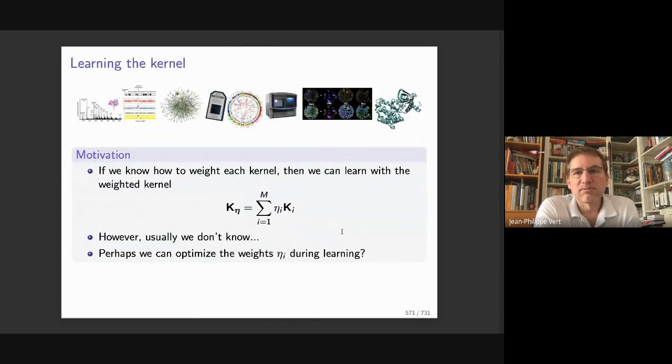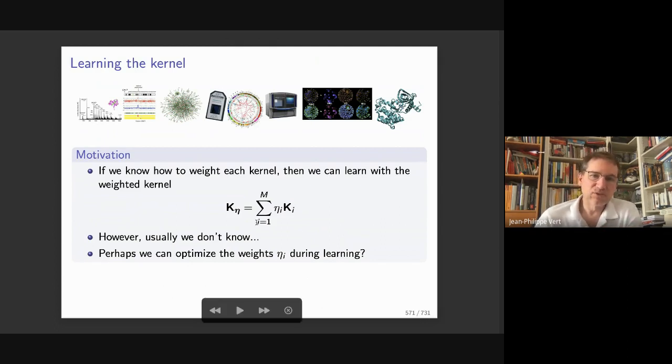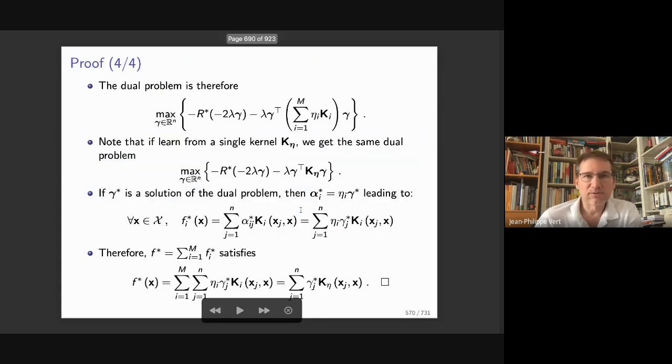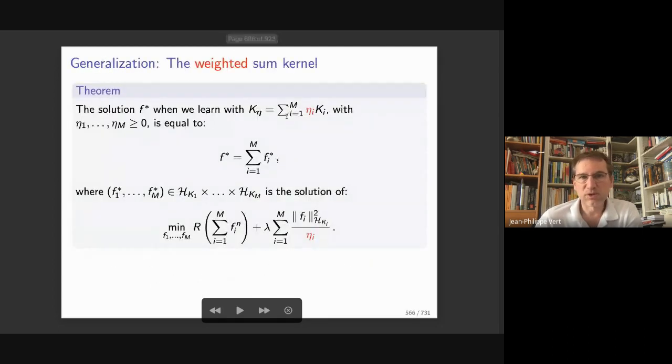All right. So what we've done so far is to say, when you have k kernels, you can just sum them together to obtain a potentially good kernel, and you can even do a weighted sum if you want. If you have some prior knowledge that maybe one kernel is more important than another one, some features are more important, you may decide to train a weighted kernel, and we have shown that when you train with the weighted kernel, we can describe precisely what happens. You train a function that has a small risk, and that's regularized by this function, which is a weighted sum of square norms in the RKHS.